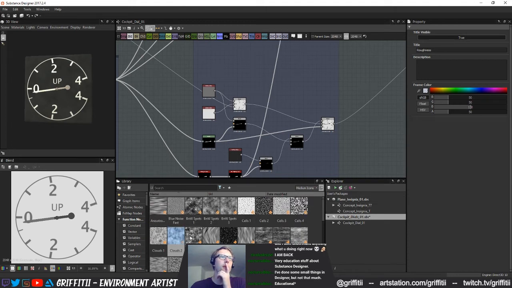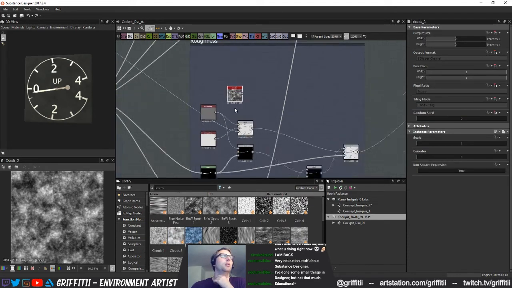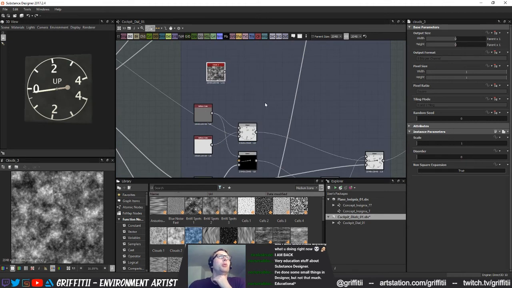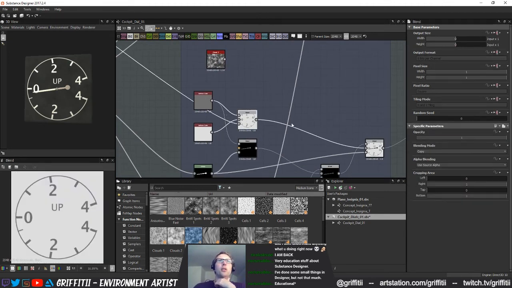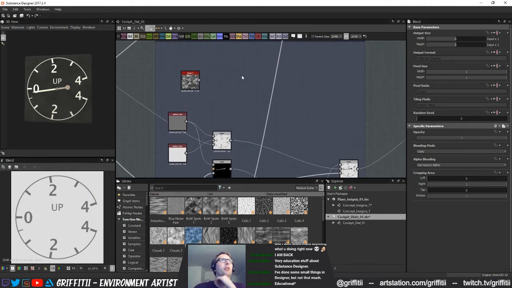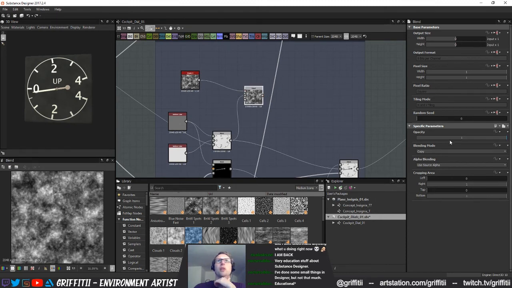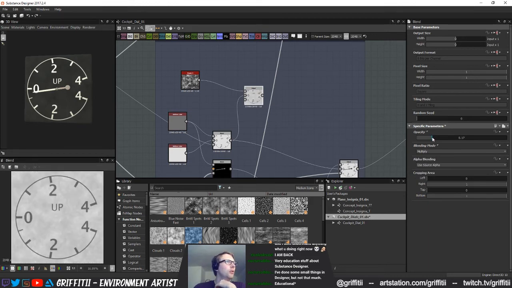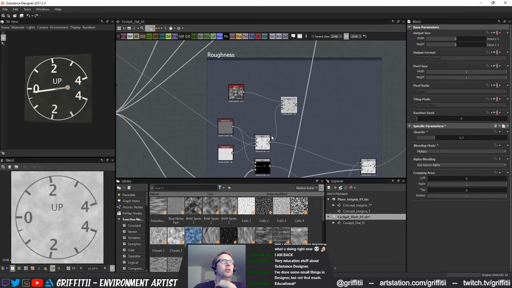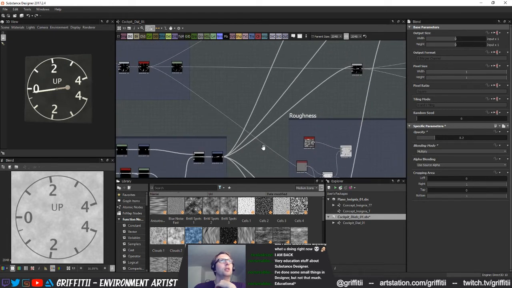I mean, maybe even clouds 3 might be alright. Okay, so it's this, breaking all that. Okay, so if we blend this with this and do like a multiply, and also grab the alpha.